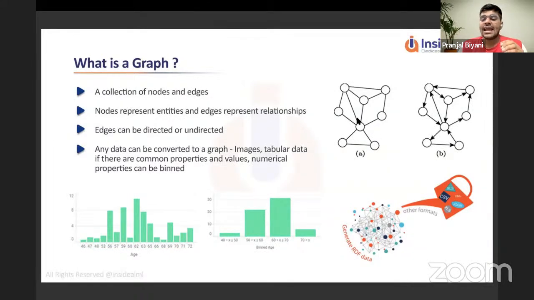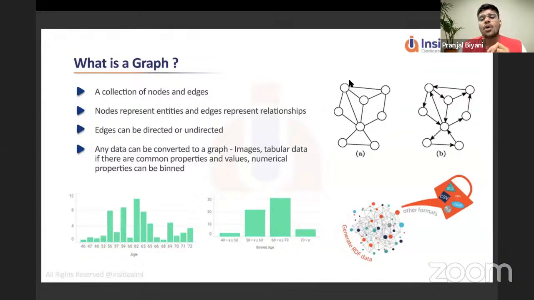The idea is that every node has a relationship with other nodes: this is a friend of this one, right? The relation is that this particular node is a friend of this particular node because they are connected via edges. So this particular node is connected by 1, 2, 3, 4, 5, 6 nodes. So this is the most popular guy in school, right? Unpopular ones would be these. They have two friends only. These ones also have two friends, right?